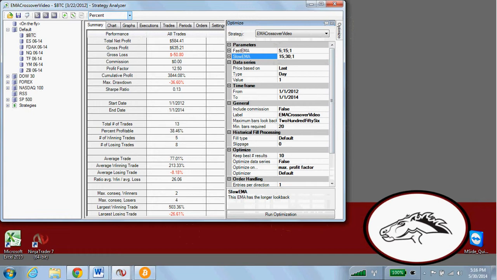Now, one thing I want to say, and this is important: optimization is great, but it's also dangerous, because you could over-optimize. In other words, you fine-tune and tweak your strategy so it works great on all the historical data, but does not do well at all on the out-of-sample data, the data that will be used when you're actually trading.